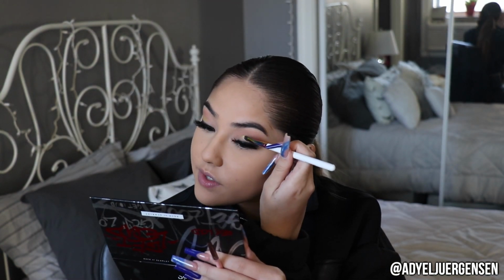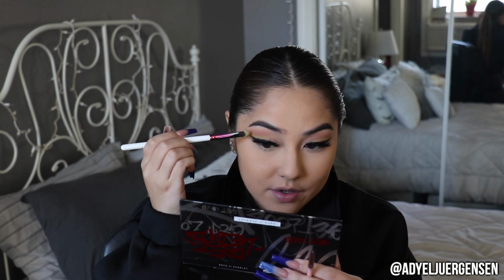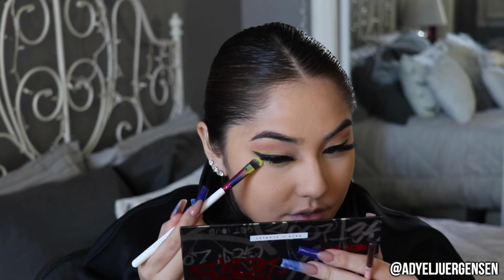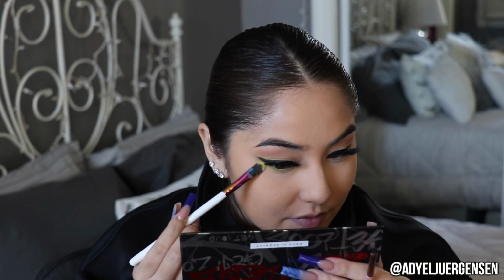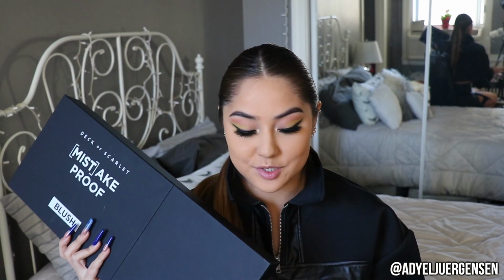Okay, so I have my foundation on and my lashes, and as you can see, it looks a lot more normal now. So now you can probably see the vision I was talking about with the subtle green with the cut crease. I'm going to keep adding that green, and we're also going to put this on the lower lash line. I'm going to smoke the lower lash line with that neon green, and then slowly drag some of it. Then from there, I just connected the waterline, and as you can see, it made it a lot more defined.